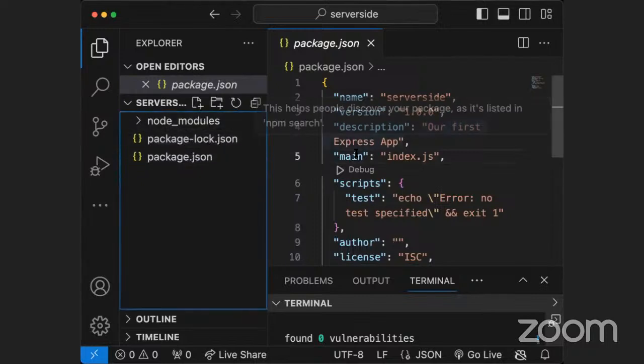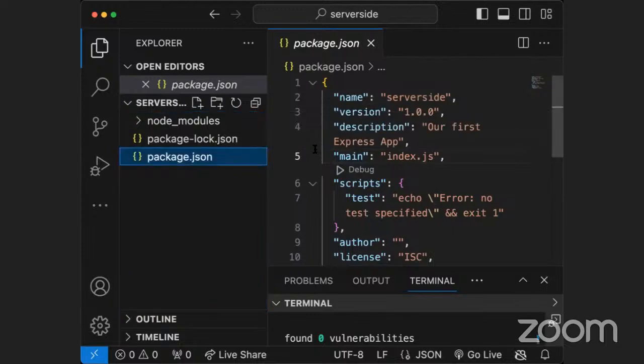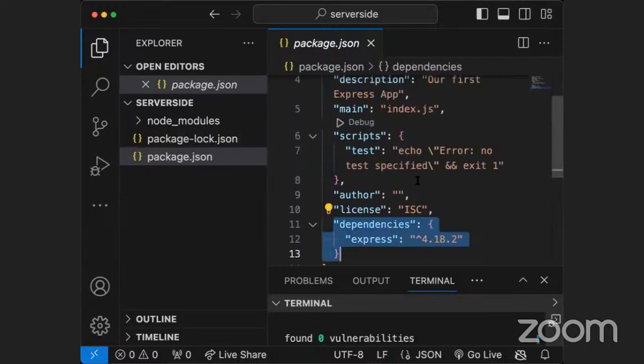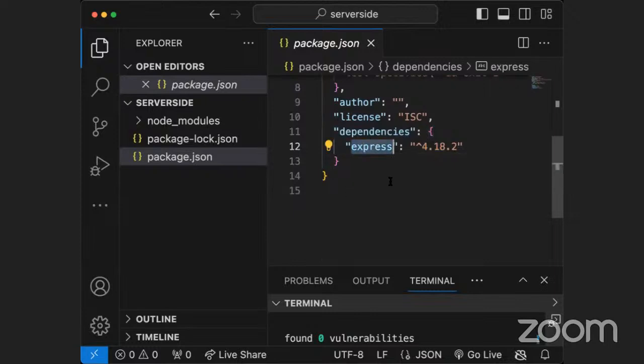You'll know that things worked out well if in the package.json you scroll down and see something that says dependencies, and Express should be listed as a dependency inside of your package.json file as well. This is how you'll be able to verify, hey, did I install any packages, or is this Node project using any packages? Now we know this project is dependent on using Express, right?